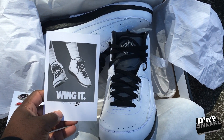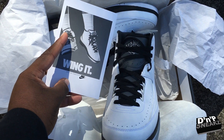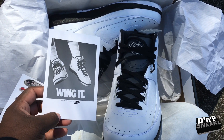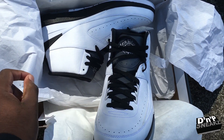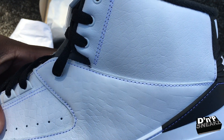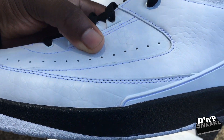As you can see from the poster and the shoe, the tongue is gray instead of white like in the poster — and that's one of the big changes. The one thing I do like about the shoe is the leather. Just zooming in on the leather a little bit — the different textures, the scaling on the leather. I really like those.